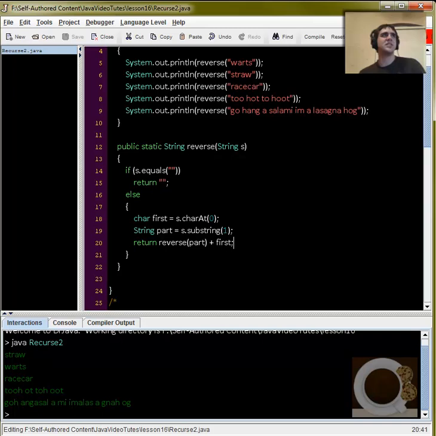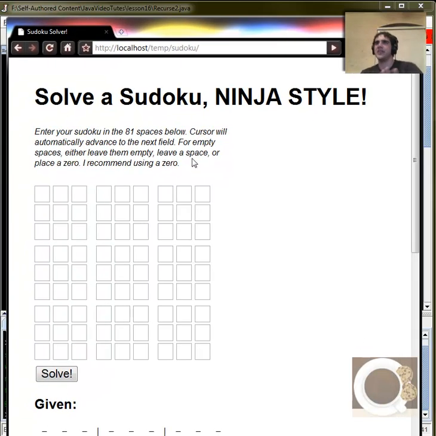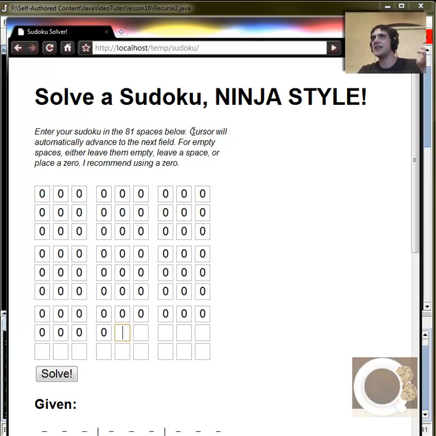One thing I did, which sure, why not? I'll show you now. It's a Sudoku solver for PHP. So let me just find that real quick. Okay, I found it. I'm just going to show you what it does real fast. It's like a little web app. I did it in PHP, not in Java. I don't know a Sudoku I can put in, but let's just put in all zeros, so it'll give me the first thing it can come up with. 0 means just like a blank space, so I'll say solve.